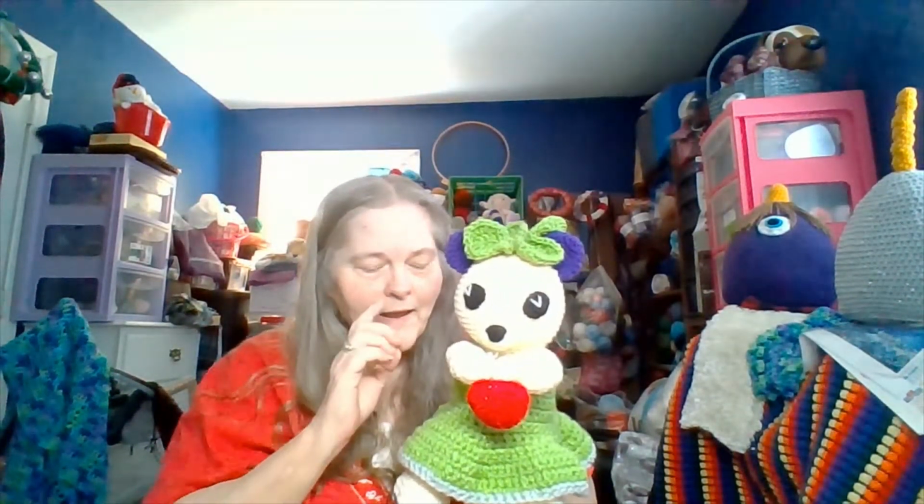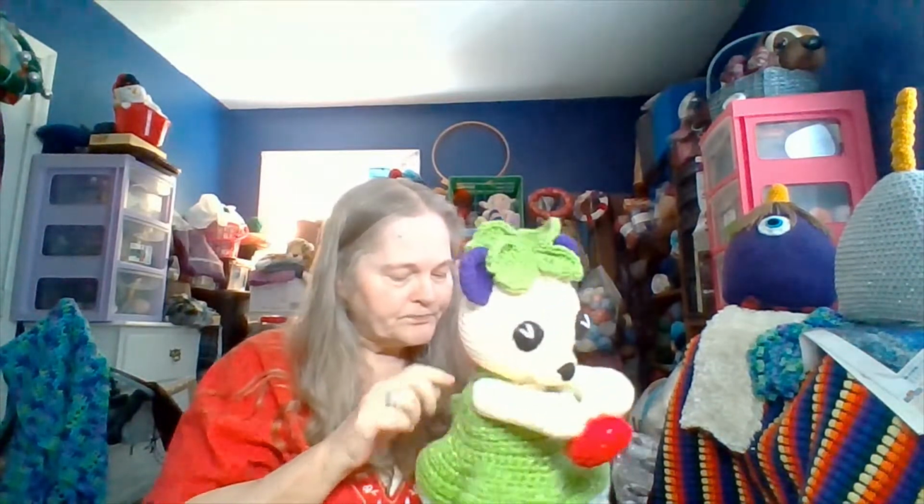Had to make something for Valentine's. So that 4-leaf clover you saw the other week, I put it on her as a hat to make a heart bingo. And then make something spring color. We're using spring colors. So I made a little dress. I did that first. This was a dress I told you I tried making for the bunny, but it was too big, and I knew what size hook I'd use for this, and so I knew it would match. It was cute. It's got a tail back there too.